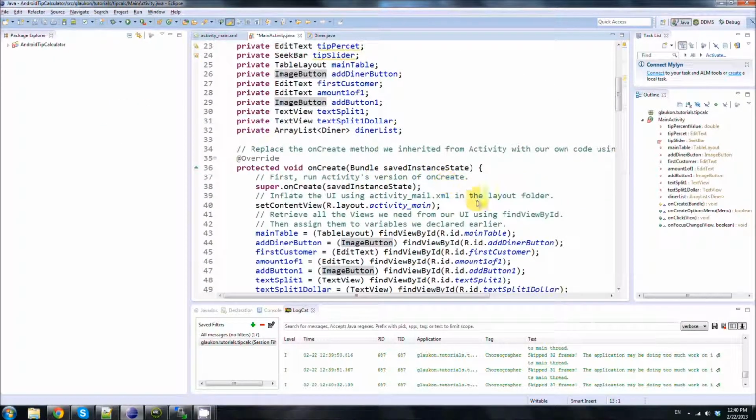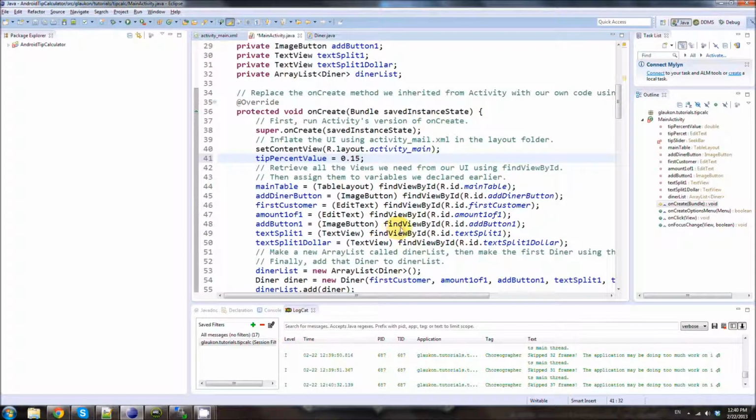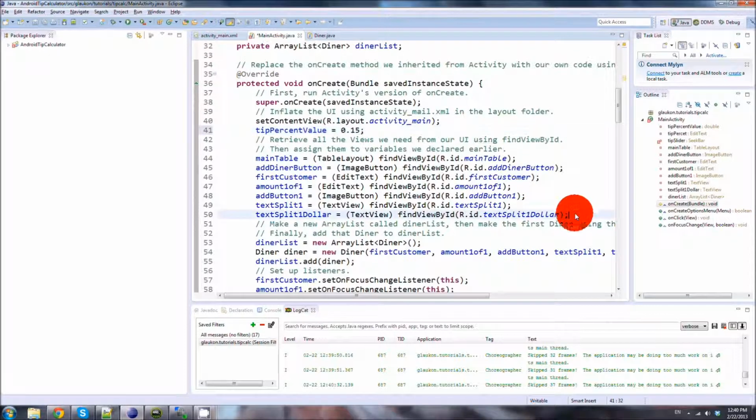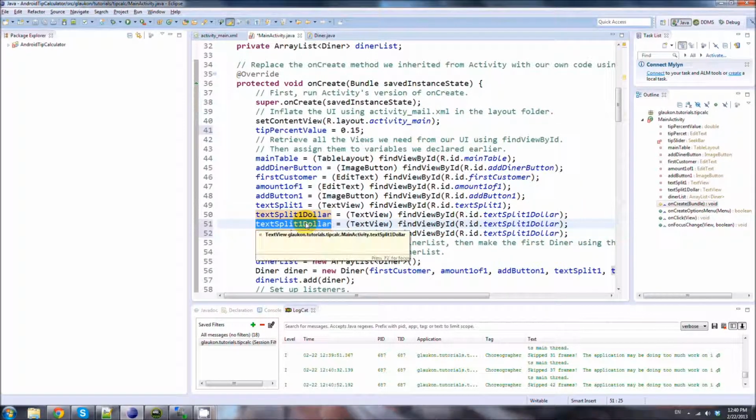And now let's assign some values down here. The default is 15%, so tip% value will, again, that's the double, start at 0.15 when the app is started. And let's go ahead and give ourselves access to the UI elements using the same strategy we've always been using, find view by ID.